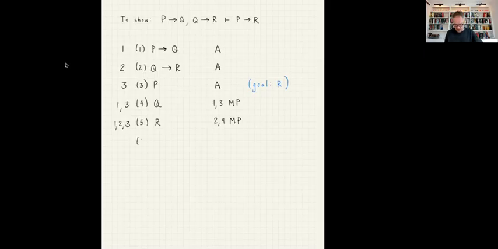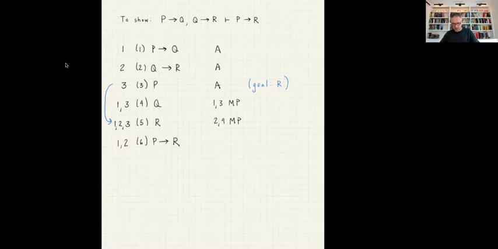Now conditional proof, which is a new permission given to you. You're permitted to do the following. If from the supposition of P, you derive R, you may assert if P then R. So you may assert if P then R. Now what we're saying is from this assumption back here of P, we were able to get R. So actually it only depends on 1 and 2. It doesn't depend on the assumption of P anymore. So the if P then R doesn't depend on P.